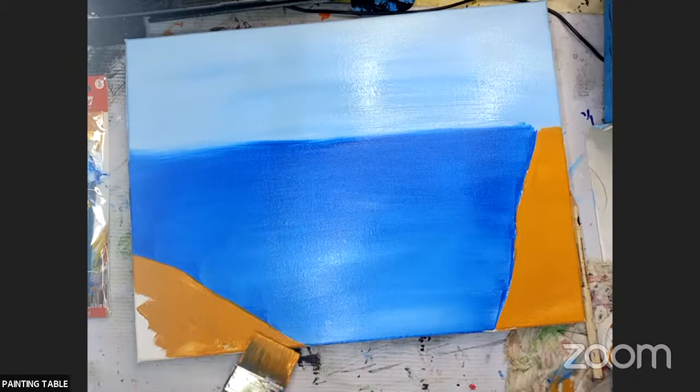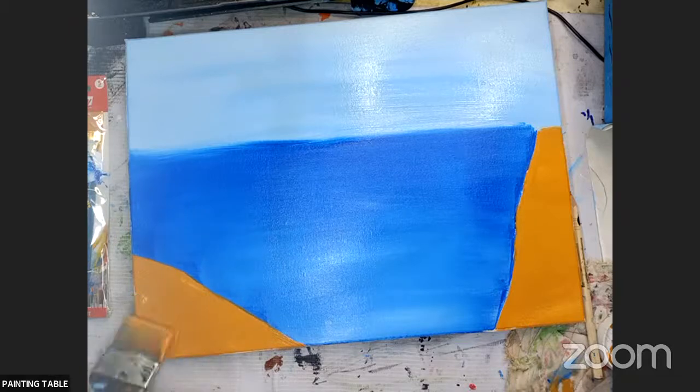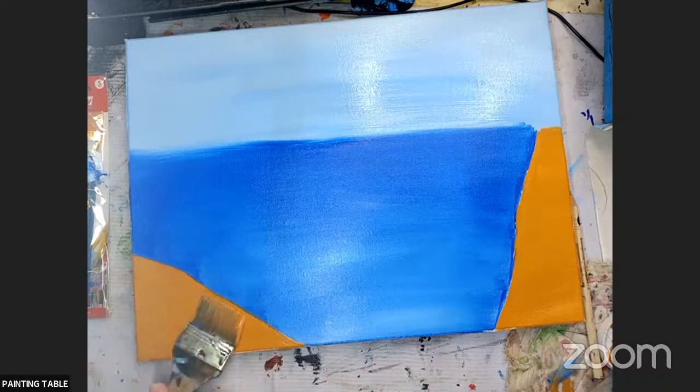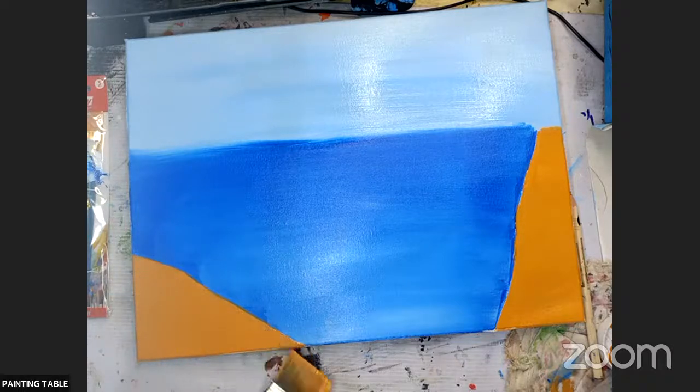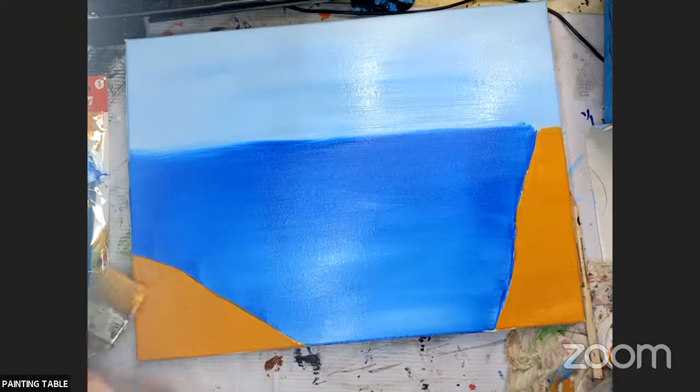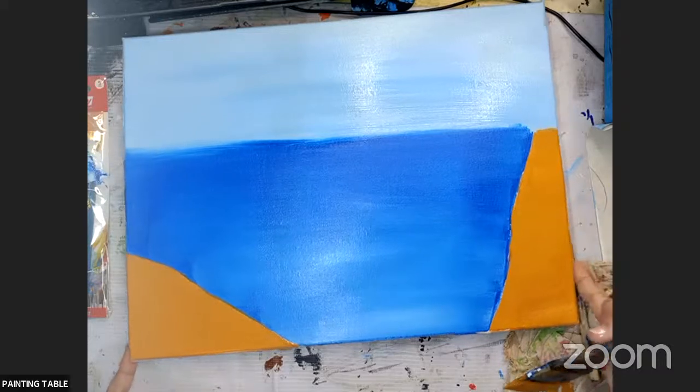So this is the island here. This is the island. All right, now we will dry this one. Once it's dry, we will put another layer. Okay, so brown.